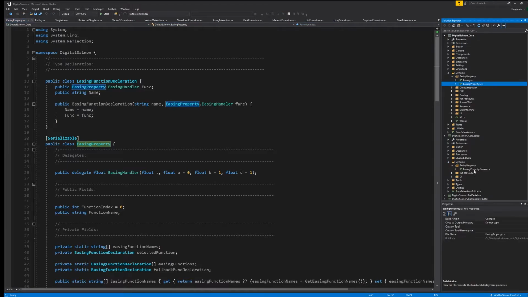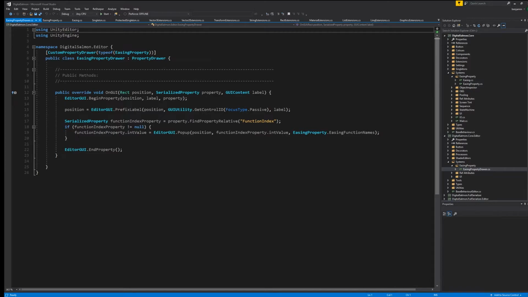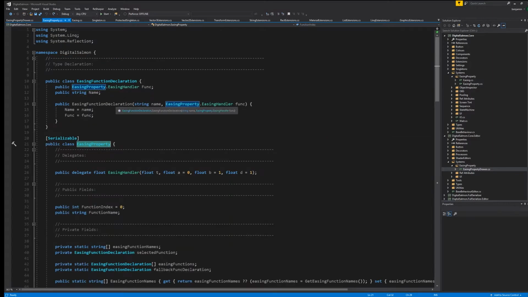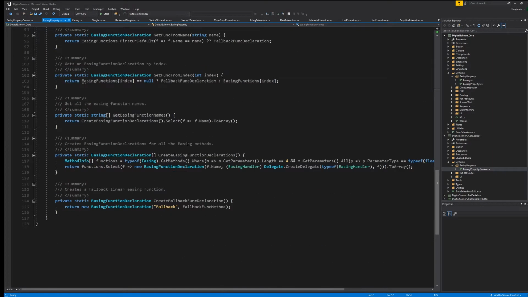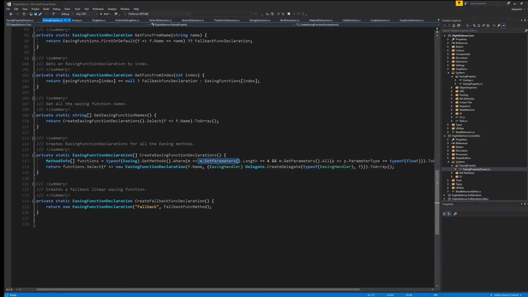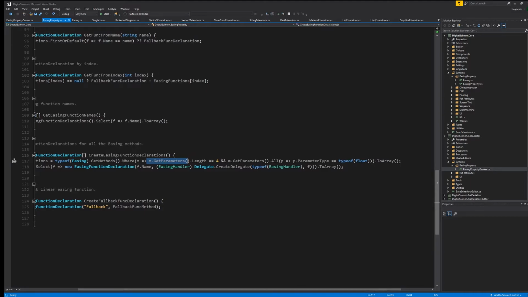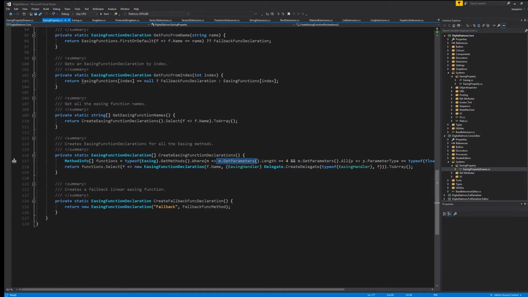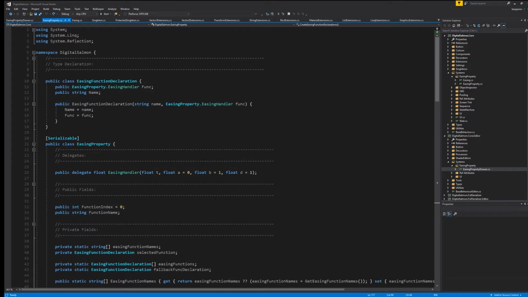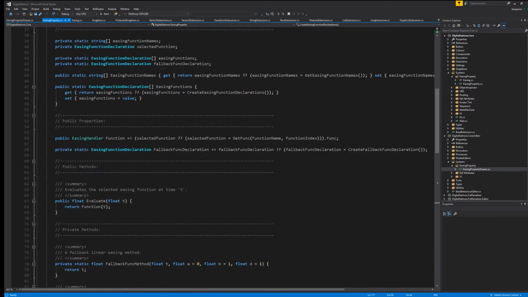The easing property is effectively powered by one of the editors. So if I go to systems easing property in the property drawer, it just uses a little bit of editor code to make sure you get that drop down. And just for the sake of running through it quickly, it does use reflection to take a look at all the methods that exist on the type of easing, which have 4 parameters, and where all the parameters are floats, and it basically creates a delegate for it, and then that gets stored as a function. I don't need to go too much into detail, but basically having access to those easing properties, especially in the inspector, is super useful to making really juicy animations without really needing to use the animation system.